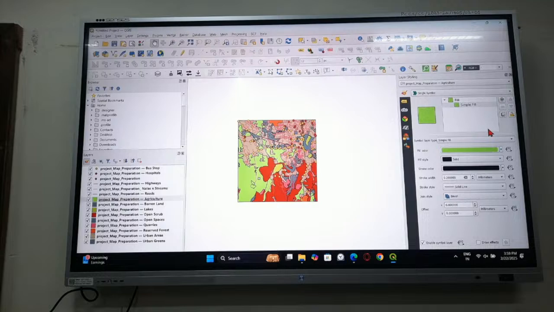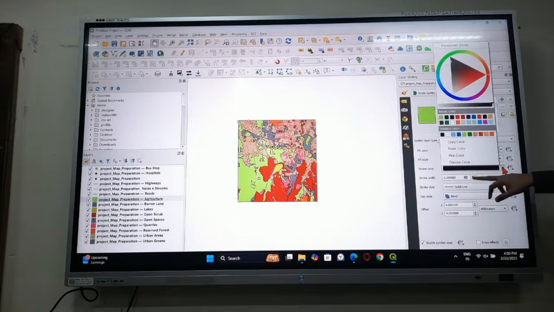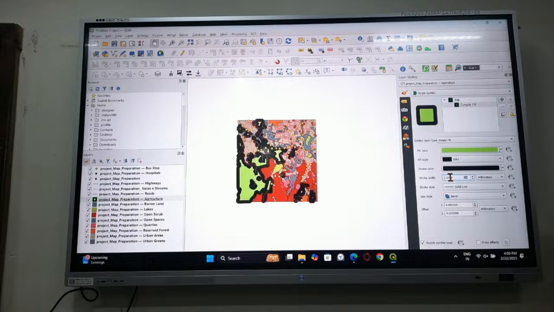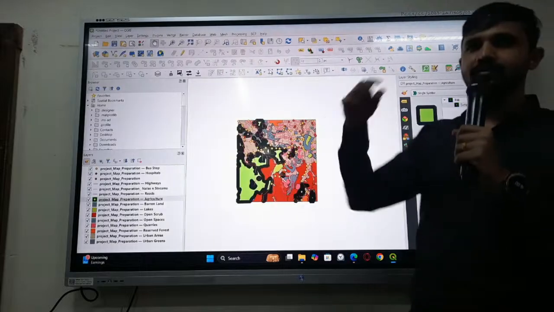So you can also define the styling for the boundary of the polygon. In our case, the stroke color is black and the stroke width is 0.26. If you just change it to, let's say, 2.6 for example, or maybe 3, now you can see that this is quite a thick line.